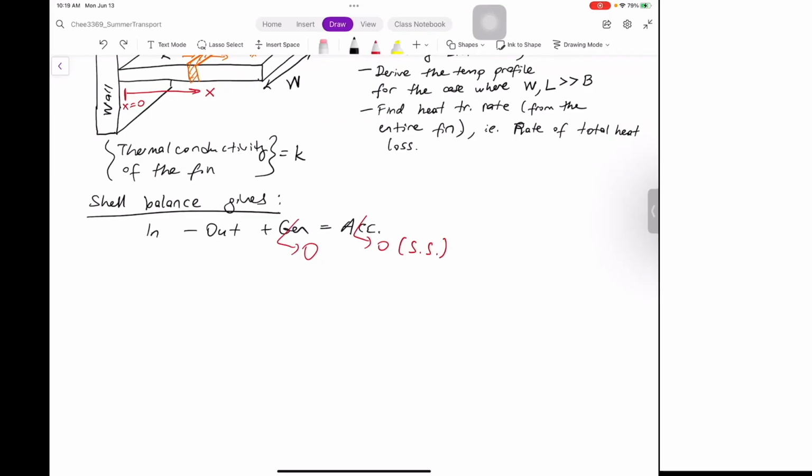And in minus out, this is like rate of in. This is rate of out. You can also think about total in and total out. That would be a different shell balance. But for the time being, let's talk about per time input and per time output and per time generation, per time accumulation. So you can call it rate of in, rate of out.